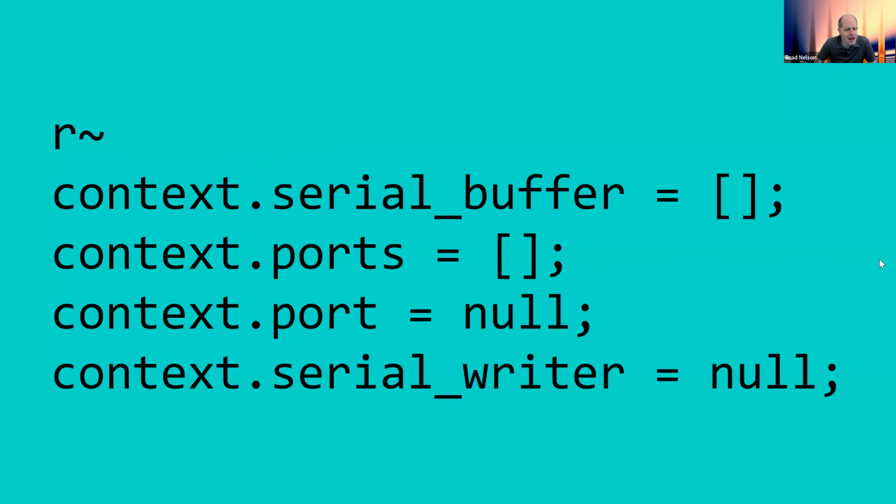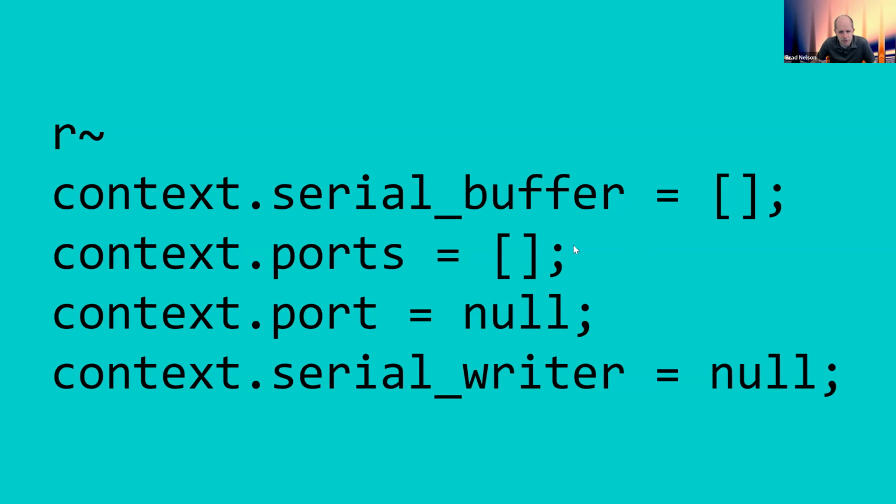So I wanted to add this into the web version of microeForth, which is the Forth that powers ESP32Forth. And the web version has the ability to inject little chunks of JavaScript in what is called a raw string. So it starts with this little R tilde. And then what I do is keep track of the set of data that is in a buffer headed to the serial port, from the serial port.